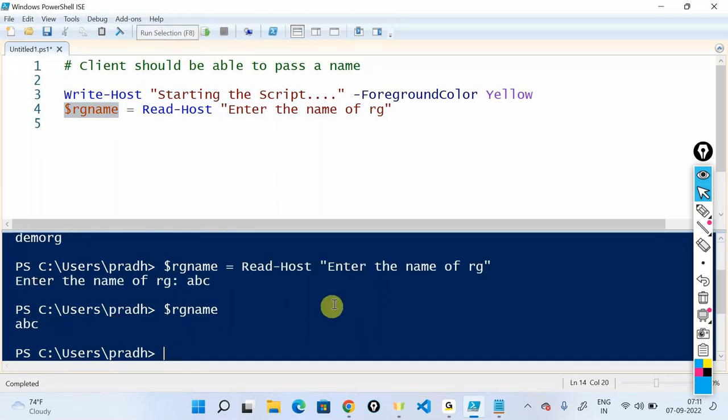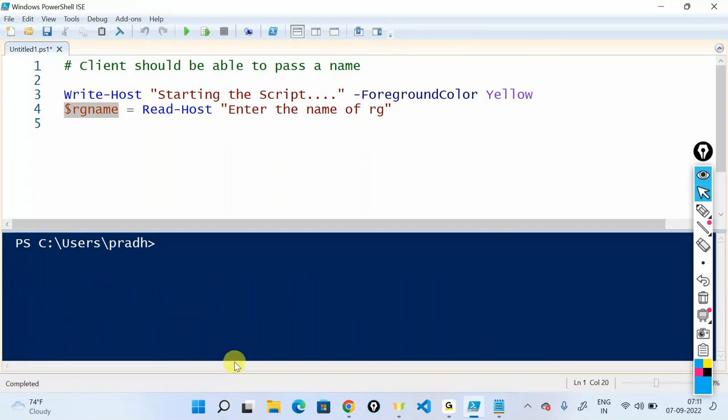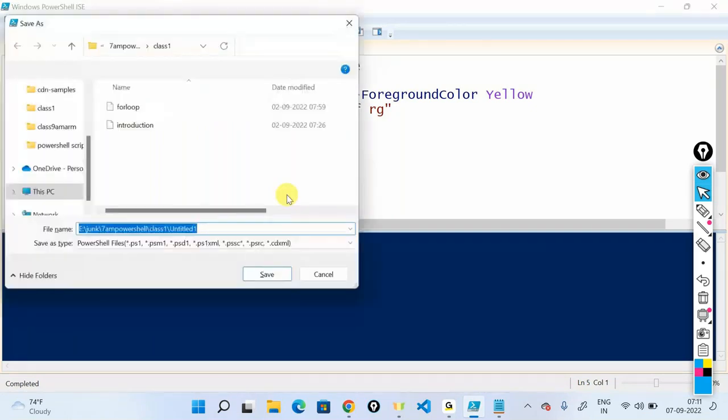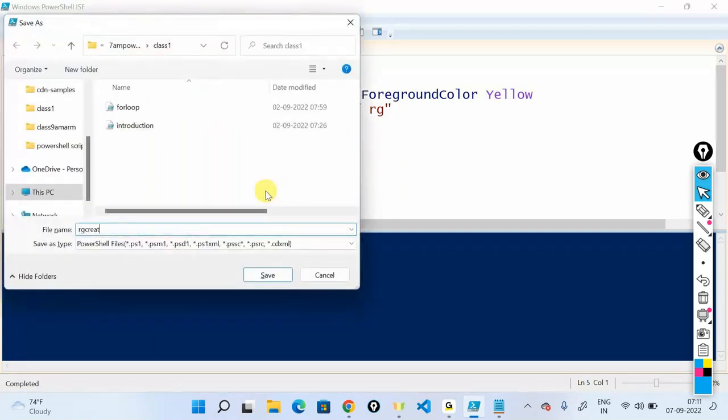So whatever you give in your Read-Host, it will take that as the input and save it inside that particular parameter called RGName. Okay, so the first condition, where the client should be able to pass the name, is getting satisfied. Let me save this, and let's say this is RG creation.